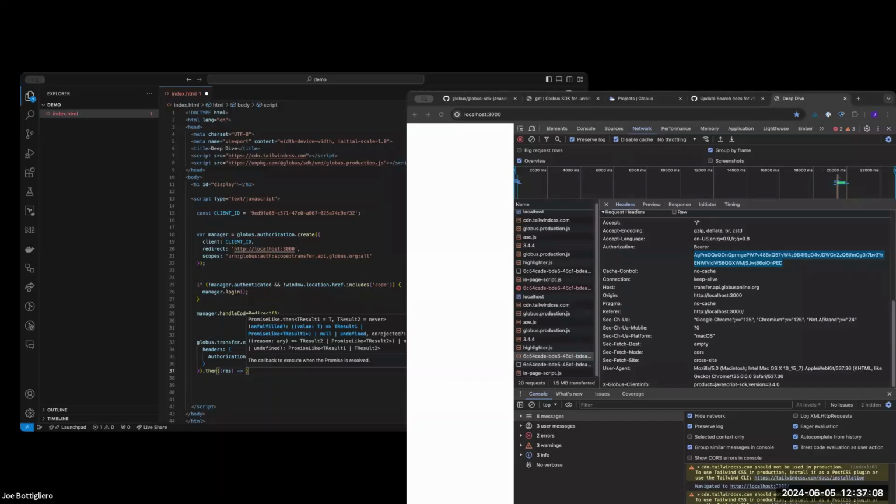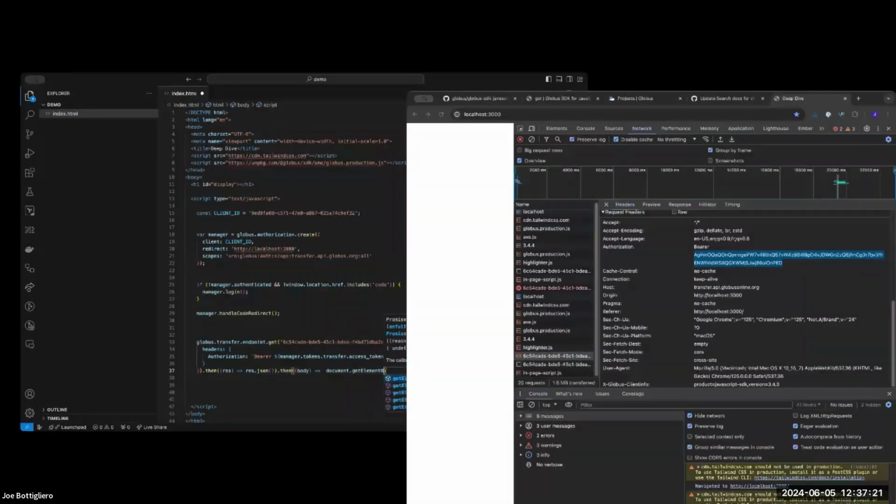We're going to say JSON, and property we just made display, and we will set the text content to the body dot display.